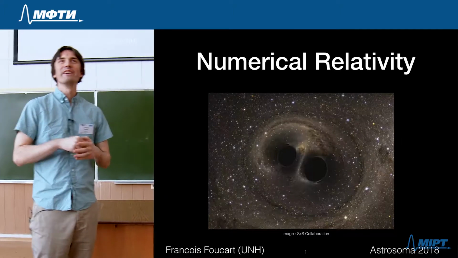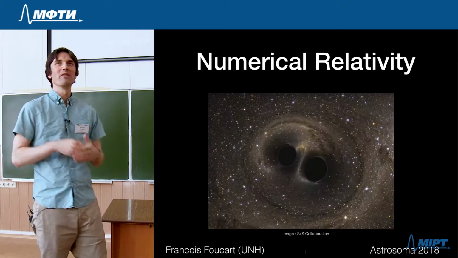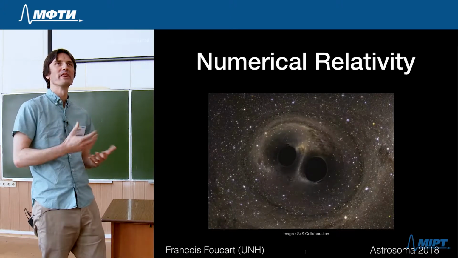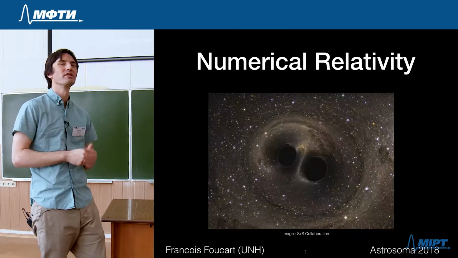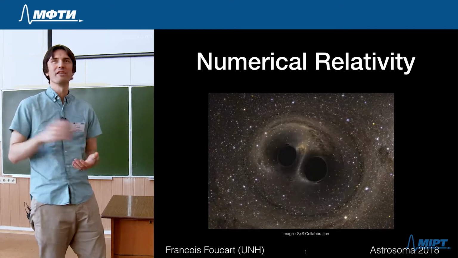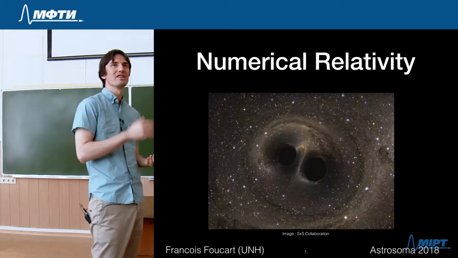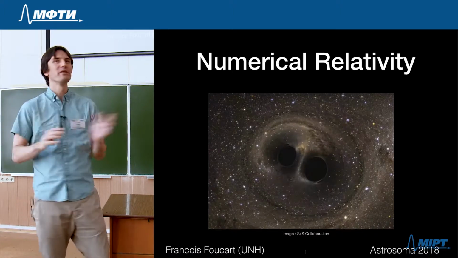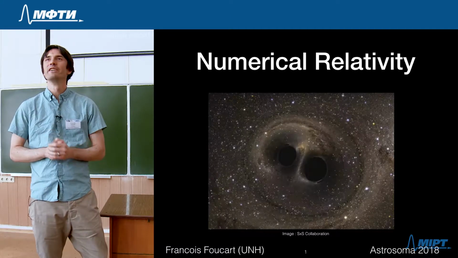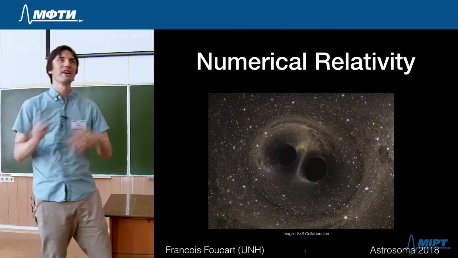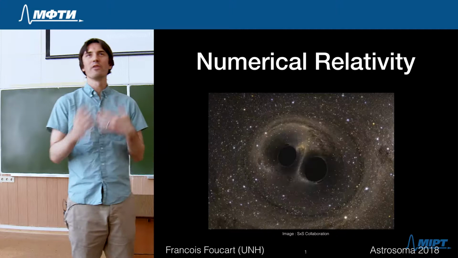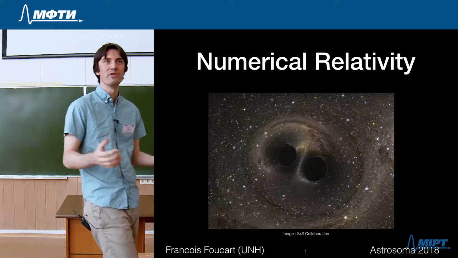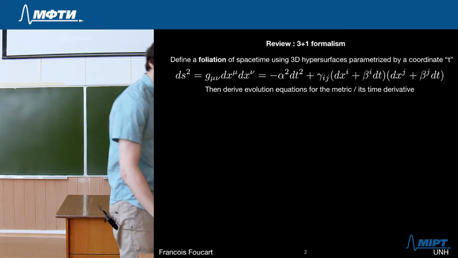What is involved in solving Einstein's equations of general relativity on the computer, and what we are currently capable of doing with these simulations in order to model, for example, gravitational waves for detectors such as LIGO and Virgo. And then we will switch, probably towards the end of this lecture and also on Monday, to studying neutron star and black hole neutron star mergers, and all of the extra, additional exciting physics that comes with the presence of a neutron star in these mergers.